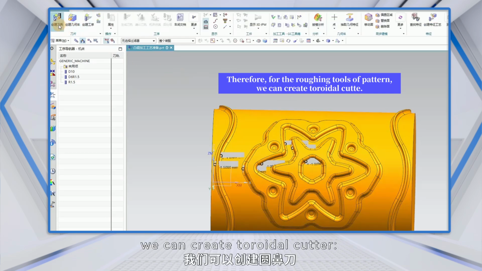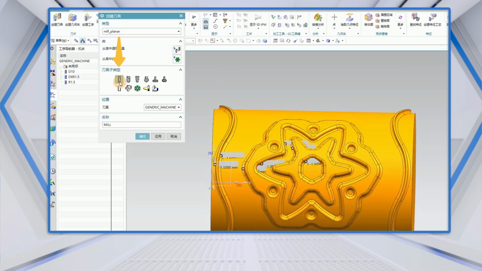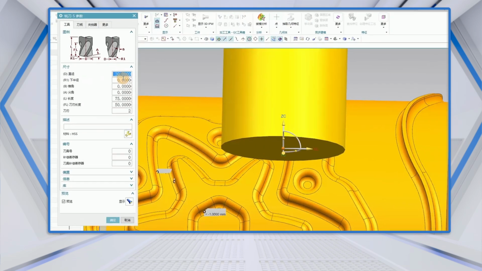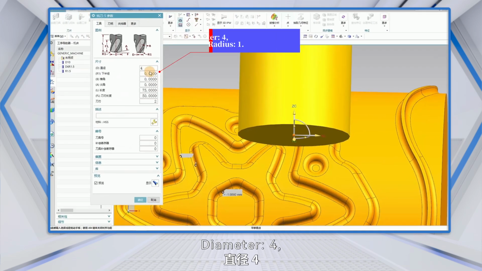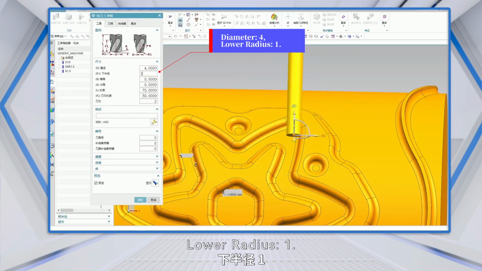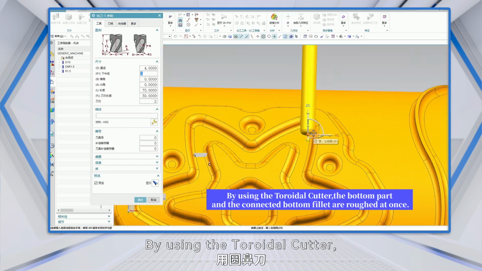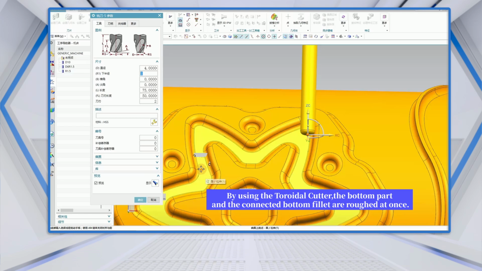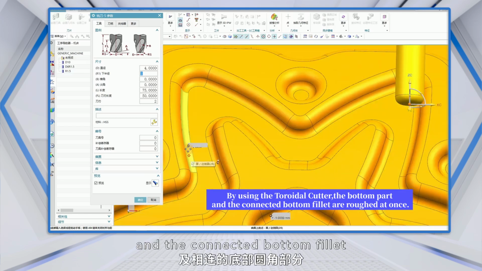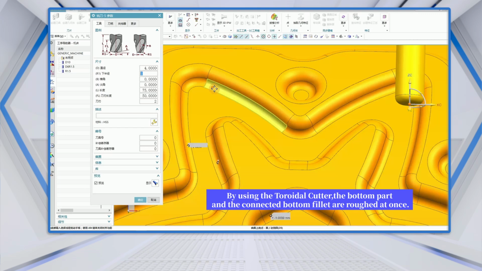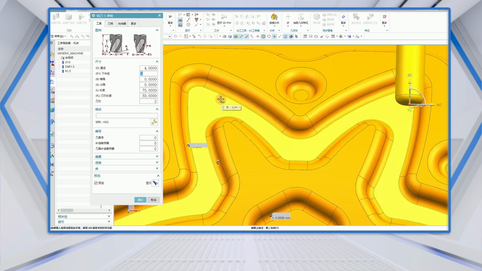Therefore, for the roughing tools of the pattern, we can create a toroidal cutter, D4R1. OK. Diameter 4, lower radius 1. By using the toroidal cutter, the bottom part and the connected bottom fillet are roughed at once.